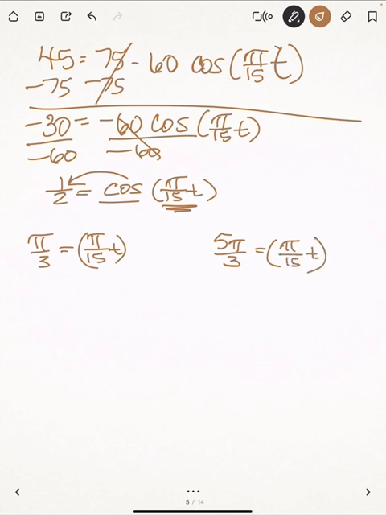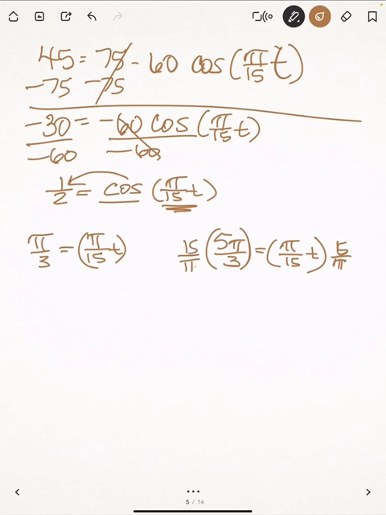So remember that when we're dealing with fractions, or what we're going to later call rational expressions, we have to use the reciprocal when we flip it. So the pi now goes on the bottom, and the 15 goes on top. Okay, we do that on both sides because we want it to stay equivalent. So we're going to do 15 over pi and 15 over pi. Now, it doesn't matter what order you do. I'm just doing the one on the right first, but you could do the one on the left first.